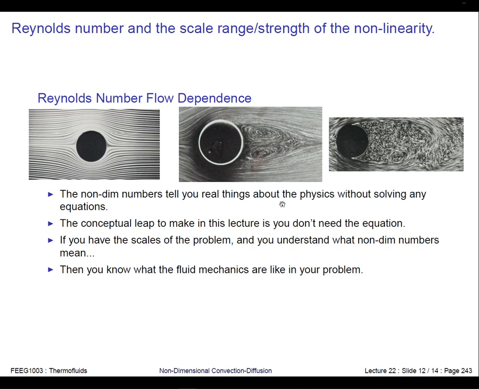Because the Navier-Stokes equations are nonlinear, you can get completely different solutions purely by changing the Reynolds number in the same equation. This is one of the interesting things about fluid mechanics. It makes it a good research area and generates lots of problems that are very hard to solve.